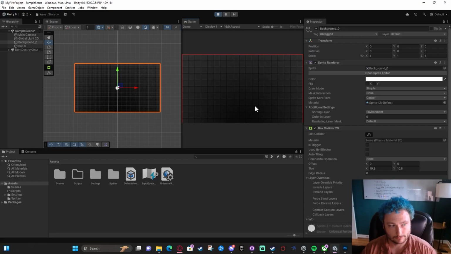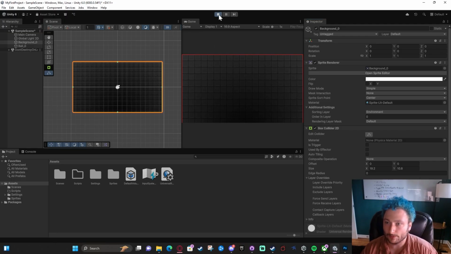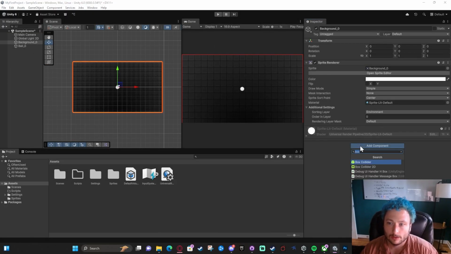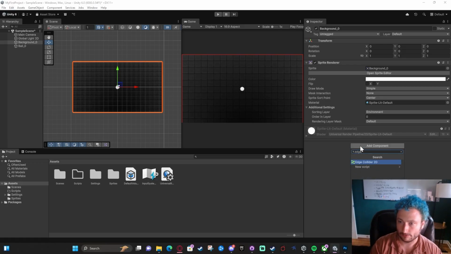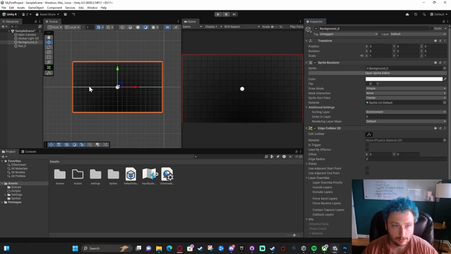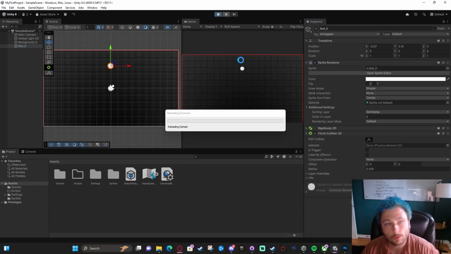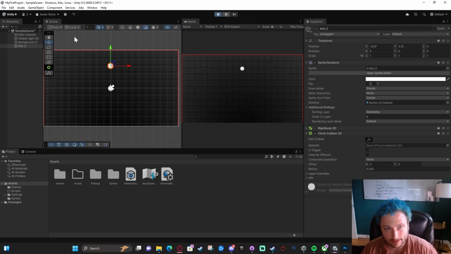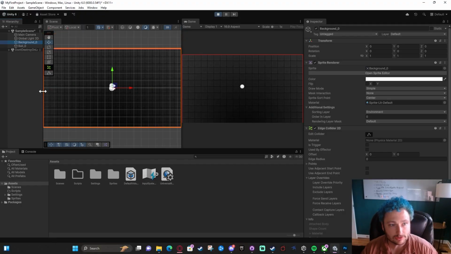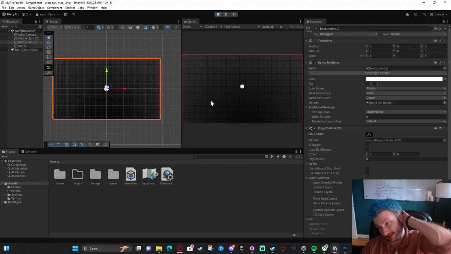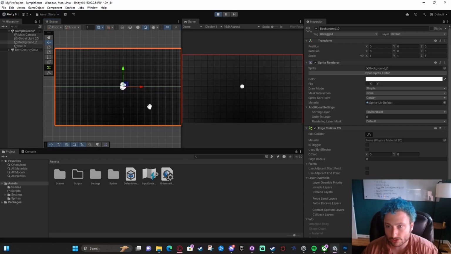It didn't work. The reason is because of the box collider, if I hit this little edit tool, you could hit the boundaries of it, but if you're inside of it, it's kind of like spawning into a wall. It's not what you want. We have other collider options though. We can add an Edge Collider, and if I drag the ball up a little bit, this will work, but it doesn't work out of the box. Not the way we want. There we go. Now, if I click on background, you'll notice my edge collider is just straight across this green line and just goes straight across.